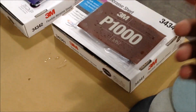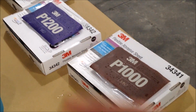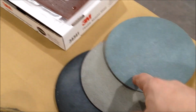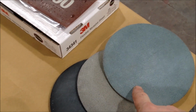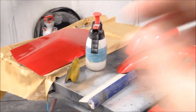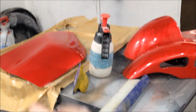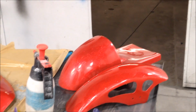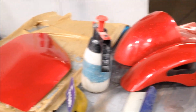And like I said, I've got the 600 as well, but that's for our primers. And obviously we can use 1000 for blends, and then our 2000, 3000, and we're going to use the 6000 grit as well, to get all these babies up and shining. But I'm just going to show you on the one panel because it's a lot easier, and I'm pretty sure you don't want to see me colour sand all these things.